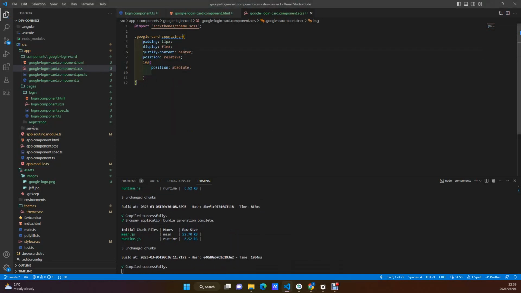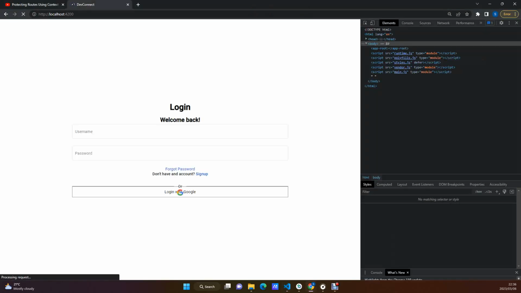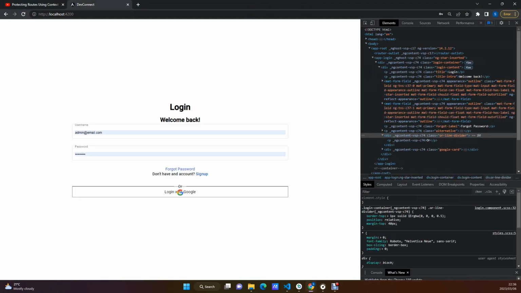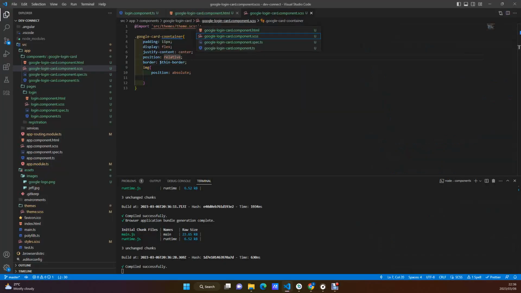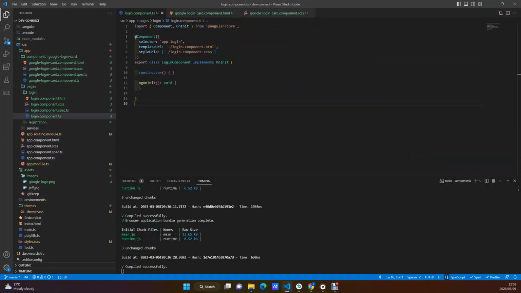Okay, first and foremost, then let's just add a thin border. Now let's see what happens, right? I think this is not bad. Alrighty. So this is not bad.